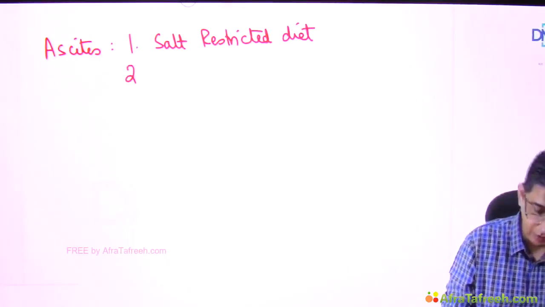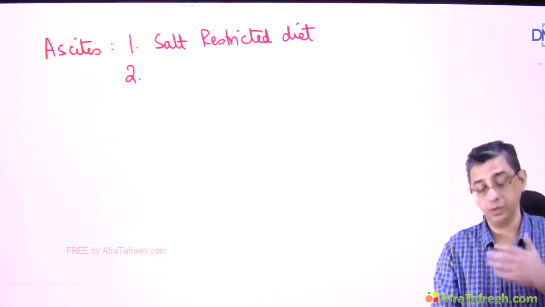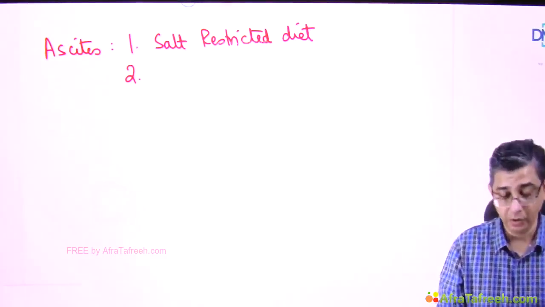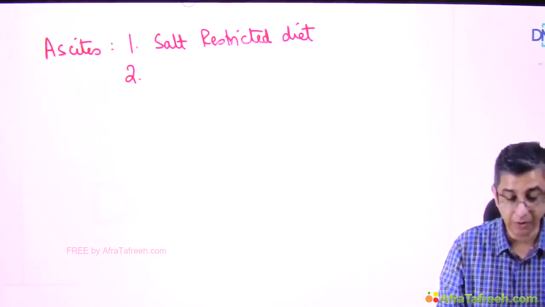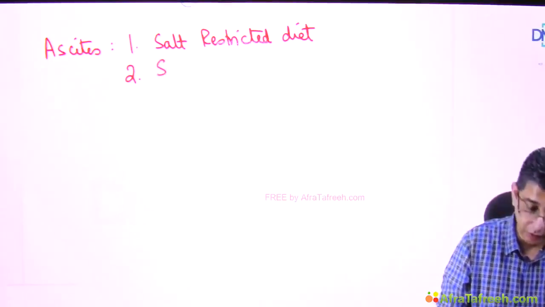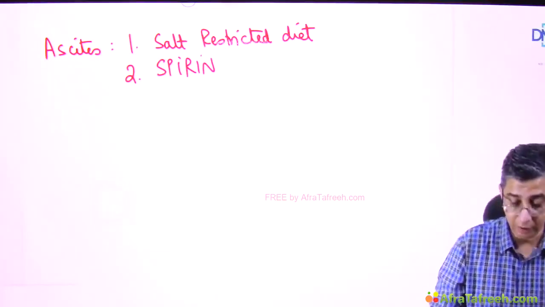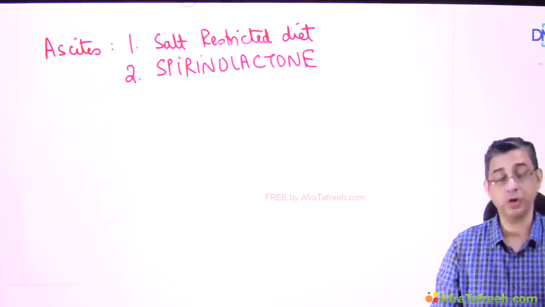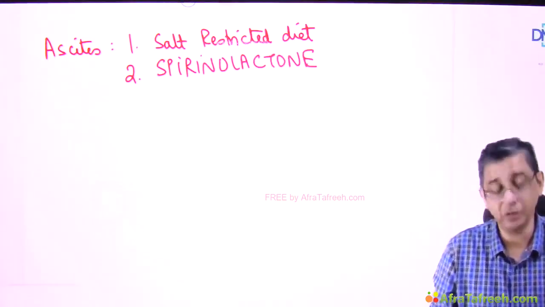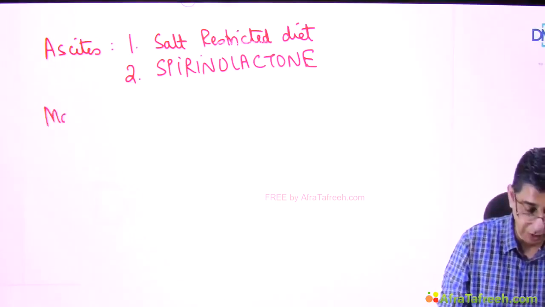Why? Because ascites is a condition of secondary hyperaldosteronism. Already aldosterone is so high, so water is coming back, salt is coming back, so the person is anyway deteriorating. So if I give a salt-restricted diet, I will be able to minimize the discomfort of the patient, and then I will also give a drug to neutralize the elevated aldosterone. The drug that I will give to neutralize the elevated aldosterone is spironolactone. So treatment for ascites is salt-restricted diet and spironolactone, but most patients go on a cheat diet.